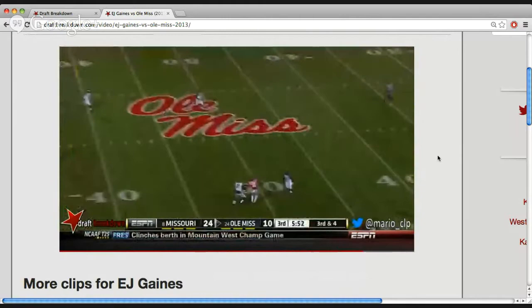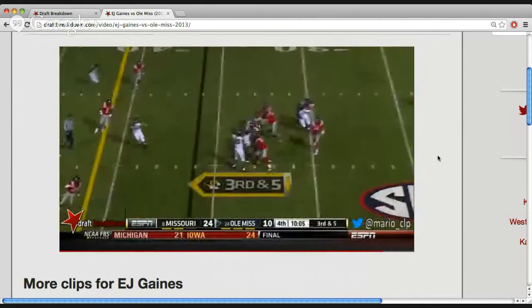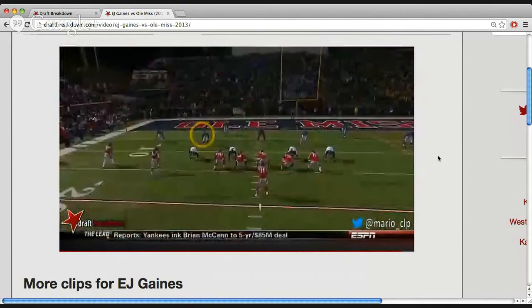So, he's just really fun to watch. He knew he had the safety over the top there, so he played that short, which was perfect. I hate the word heady when it comes to players, just that he's, like, solid. But EJ Gaines is the kind of player who's always going to give you that solid, consistent play, and he's capable of something special. I think he's the kind of player who, if NFL teams decide to challenge EJ Gaines, they're going to pay for it at the next level.